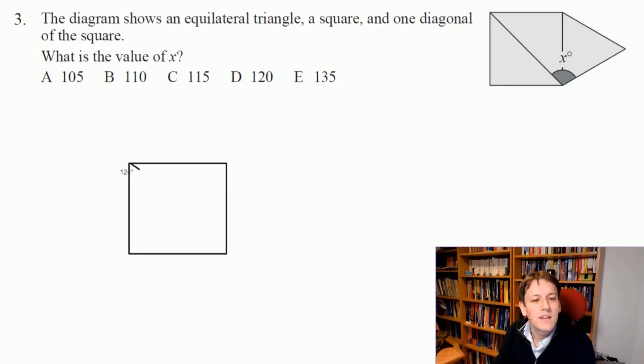If we take a square and draw a diagonal exactly across it, we know this is a right angle, so it would be 90 degrees in total in the corner of the square. This diagonal splits that exactly in half, so there will be 45 degrees on this side and 45 degrees on this side. We also know that in an equilateral triangle all the angles are equal and they have to add to 180, so all the angles are 60 degrees each. The angle we are looking for here is just the sum of 60 degrees from the equilateral triangle and 45 degrees from half the right angle. 60 plus 45 is equal to 105, and so the answer is A.